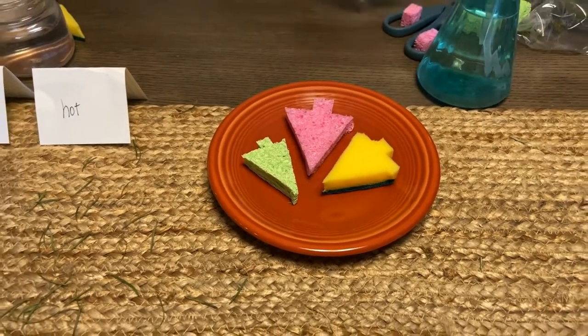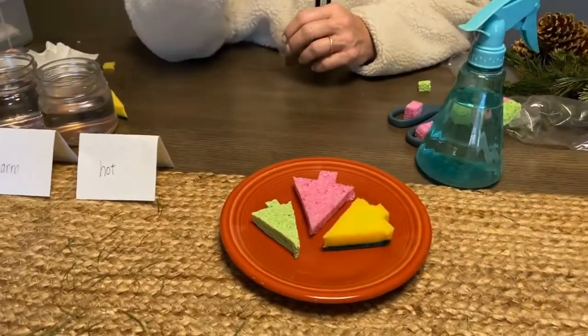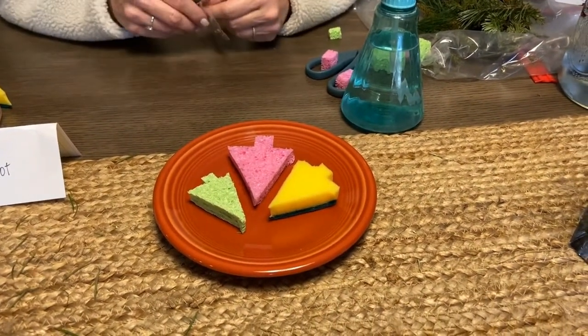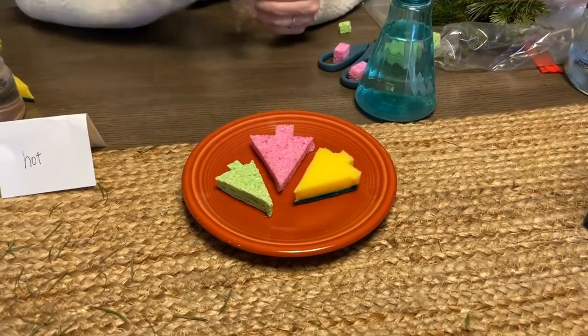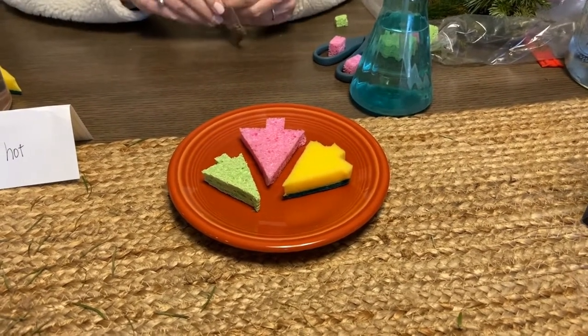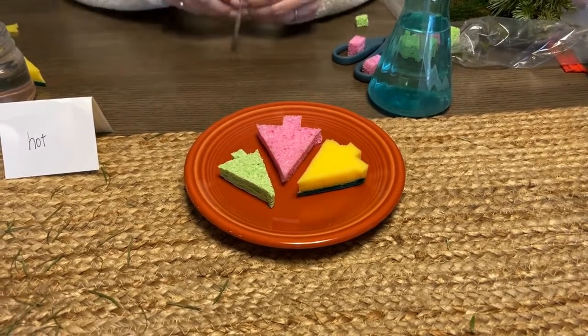You also got a baggie of grass seed. And some of the grass seed that you may have gotten might have a little bit of soil worked into it. It's perfect, it will grow. So what I want you to do is to put your sponge on a plate, a paper plate or a regular plate. The reason we do this is so that we don't cause a mess, right? And so that the water can soak up into the sponge and stay moist all the time. Remember, those conifers retain a lot of moisture all year round. So these conifers need some moisture too.